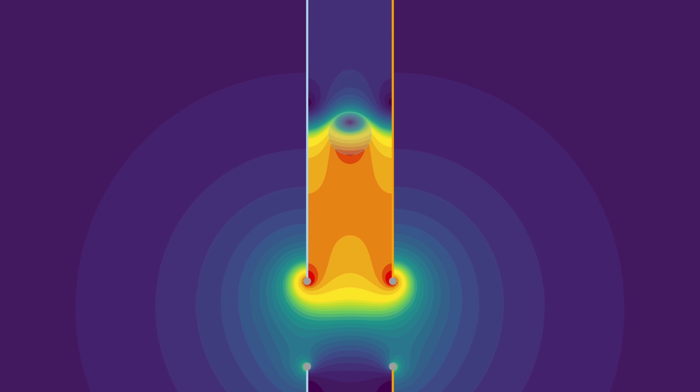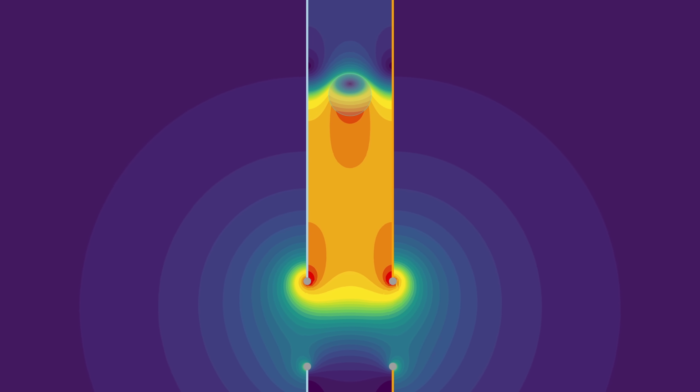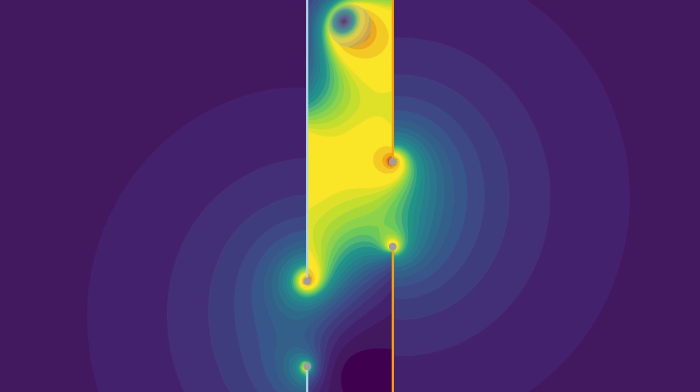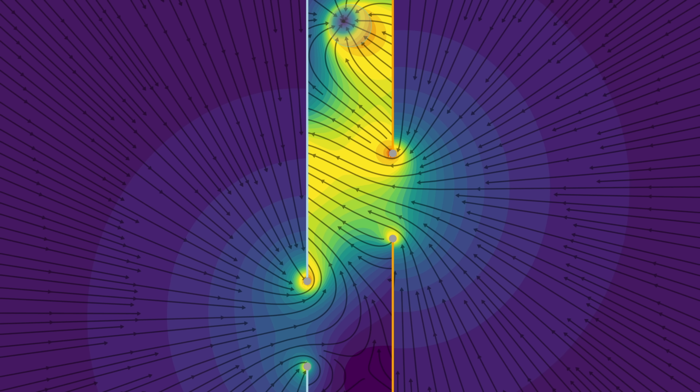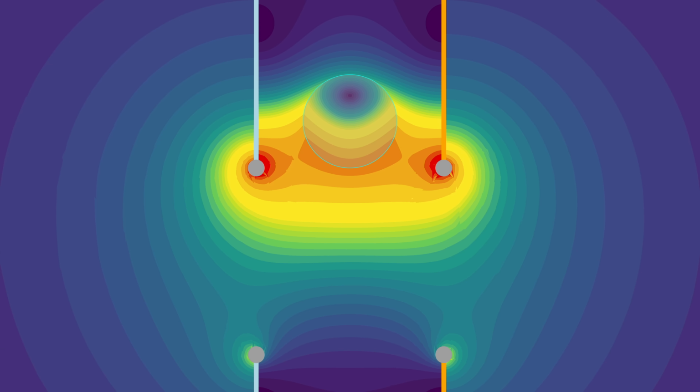Things get interesting when we place a planet inside the pocket dimension and start moving it higher and higher up the cylinder. Gravity along the cylinder seems not to decay at all, but my experiments suggest it just decays incredibly slowly. If we shift one portal higher, the direction of gravity inside the pocket dimension also changes, and seems to follow the direction of the eigenvector of the portal matrix. I talked about this here. Now for the most interesting thing I discovered while researching all of this.